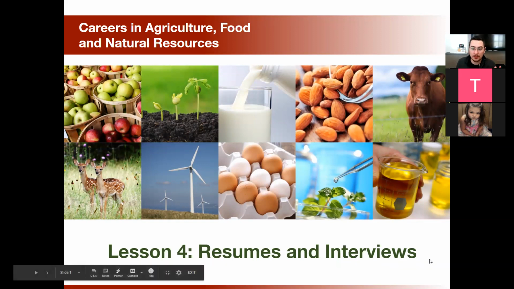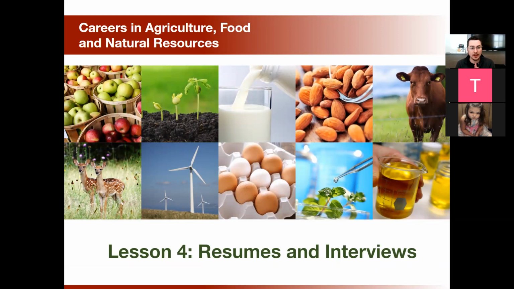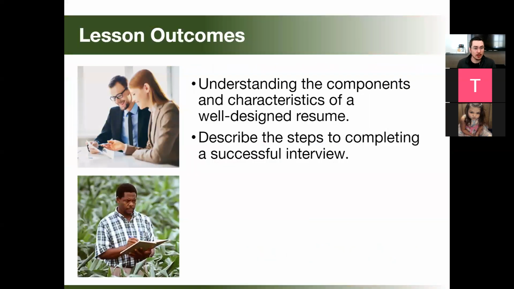So as we go through, I'd like for you all to have those student guided notes out. Make sure that you're following along with that. We're going to get about halfway through that sheet, and hopefully we will have a chance to really get into some good information here about why resumes are important and what they can do for you.